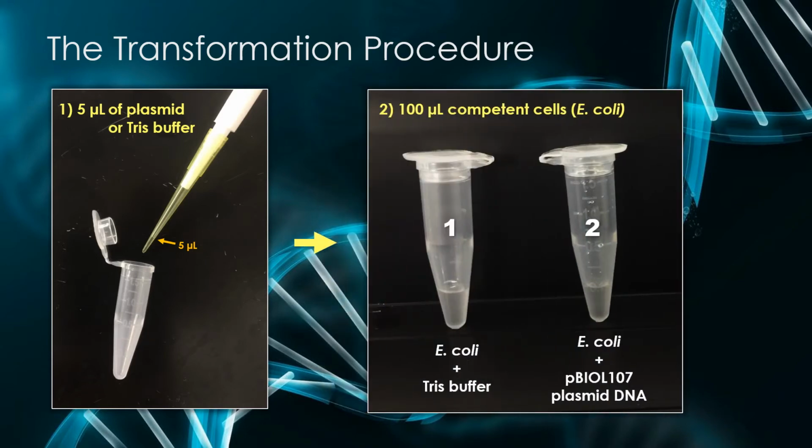These E. coli cells are called competent cells. And so what that means is they've been treated in a certain way so that they will take up DNA. Our cells have been treated with calcium chloride, and it's not entirely sure how it works, but what we think happens is that the calcium forms little holes in the outer membrane of E. coli, and that allows the DNA to bind and get taken up by the cell a lot easier. Like I said, the mechanism isn't entirely understood, but that's how we think it happens. So basically you've got leaky E. coli cells that are willing to take up DNA.